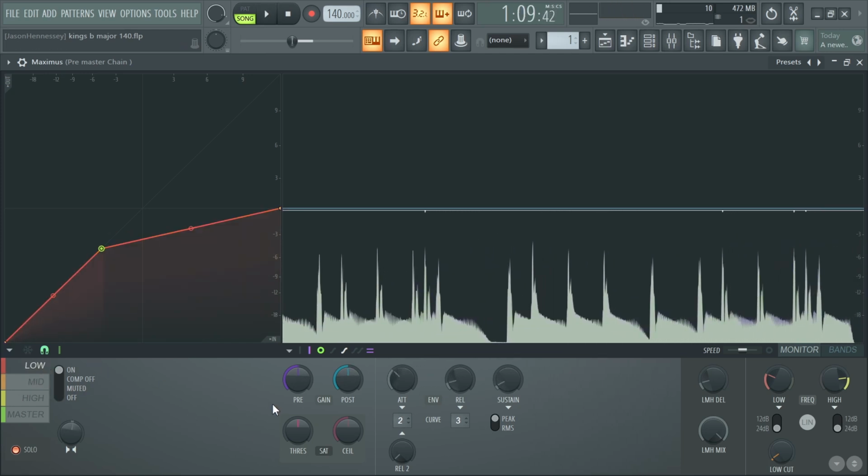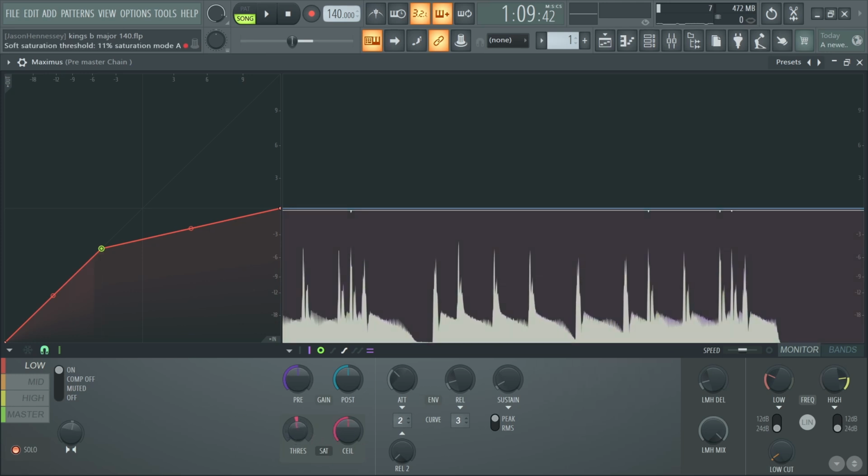Okay, I forgot. I'm going to add some saturation on this stage as well and just see if it makes it sound better. If it doesn't, I'm not going to add any more saturation. That's kind of how I do saturation: I add it in small amounts at a time until it stops sounding good to me, and then I stop adding it altogether. So let's see if this makes it sound better.